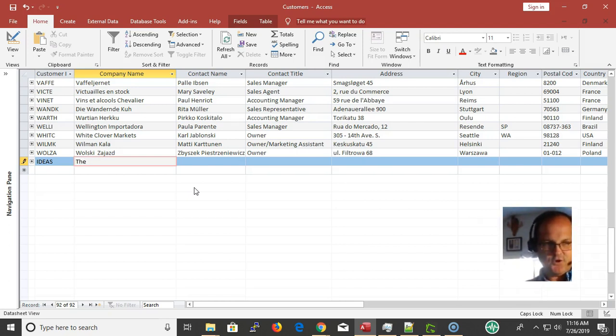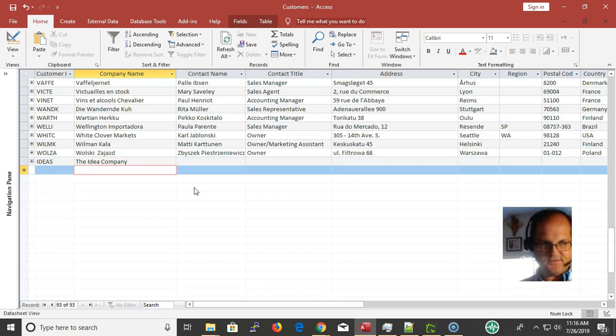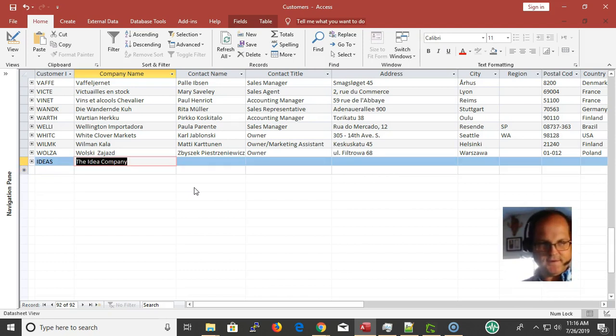It automatically autocorrects the ID. I tab through and do the same thing for the other fields. Let's see if it complains. Okay, that's all I need.